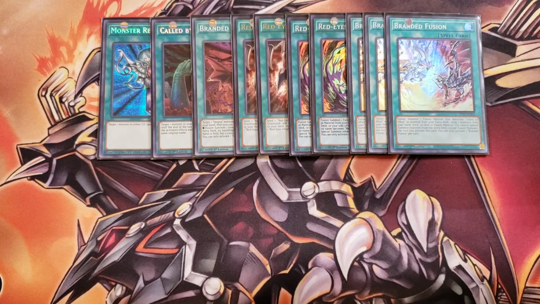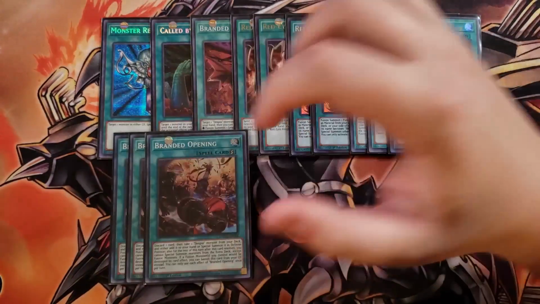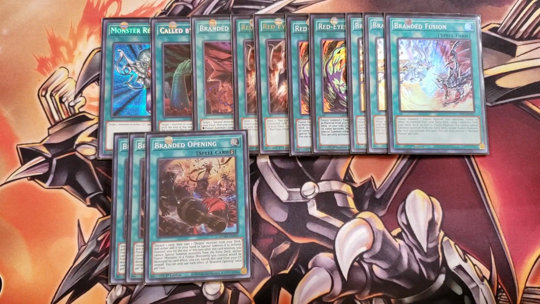I then play 3 copies of Branded Opening. Branded Opening is a really powerful card in this deck because you discard any card from your hand to take a copy of Aluber and special summon it to your side of the field, which will then search out your copy of Branded in Red or your copy of Branded Fusion, which is absolutely insane. But this card also has a really good effect that if a fusion monster you control would be destroyed by a card effect, you banish this card from your graveyard instead, which is an awesome effect to be able to protect your really powerful fusion monsters.